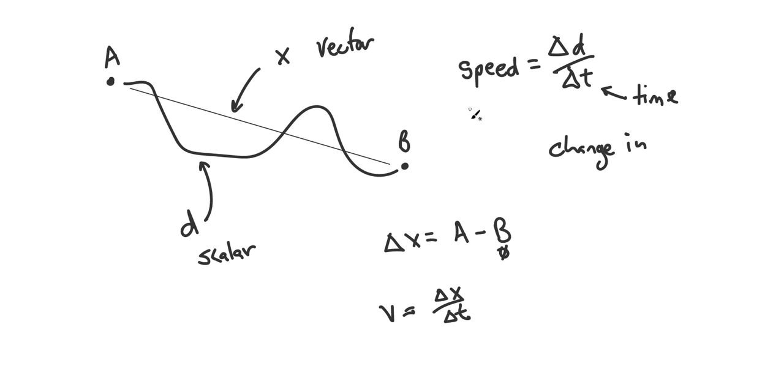We're going to use this again and again. Now, I pulled both of these, v equals delta x over delta t and speed equals delta d over delta t, from your book on page 9. You'll notice something interesting on page 9. Both of these formulas are in a salmon color. What that means is you need to know these. So you're going to need to know these formulas going forward, and we're going to use them a lot. So if you don't know them already, you should memorize them. But we're going to use them again and again.